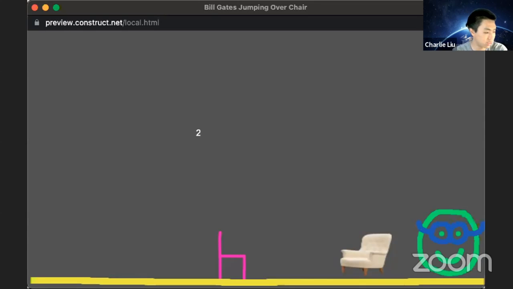So a quick question in the chat here. What does every tick mean again? Yeah, that's a great question. So a tick is a unit of time. You can think of it similar to a second, but it's a lot shorter than a second. I know in a game like Minecraft, for example, there are 20 ticks per second. I'm not exactly sure off the top of my head how many ticks there are in a second in Construct, but for the purposes of this game that we're creating here, you can basically treat the every tick statement as an always or forever statement. So we always do this thing or we forever do this thing.